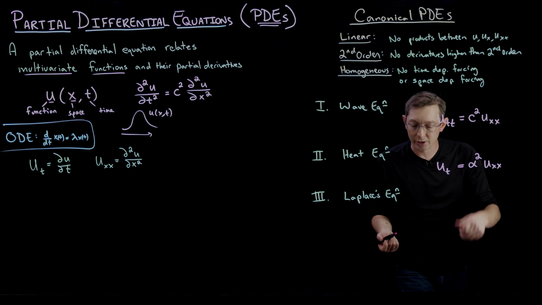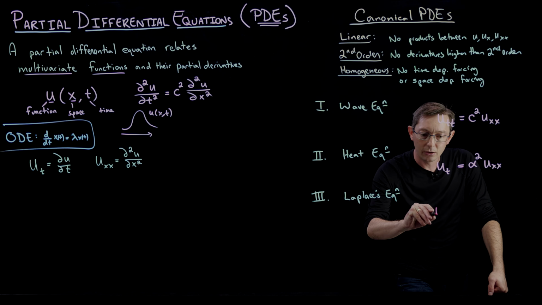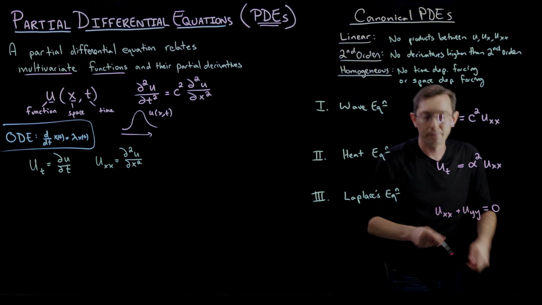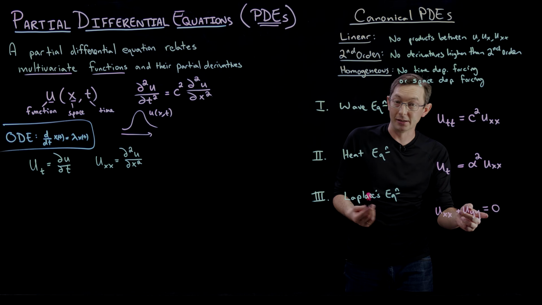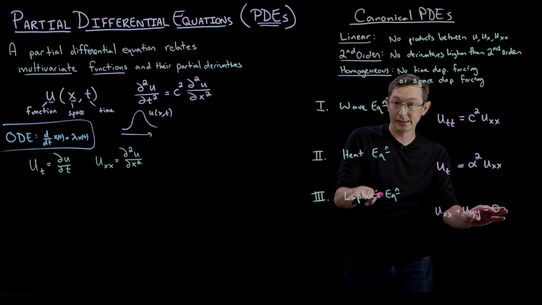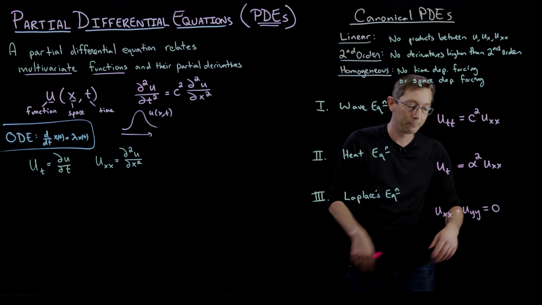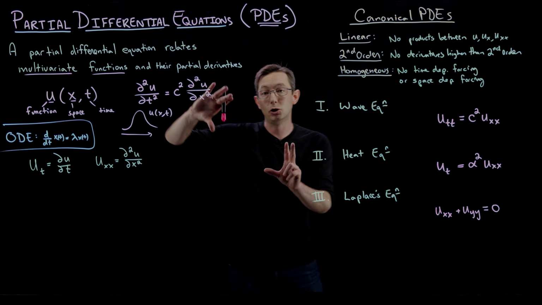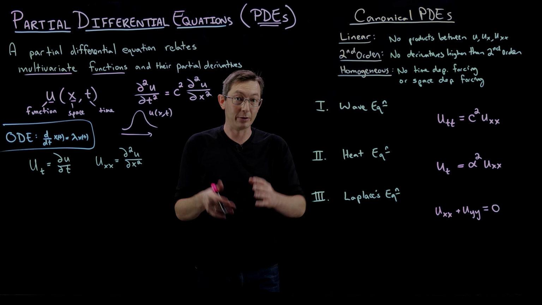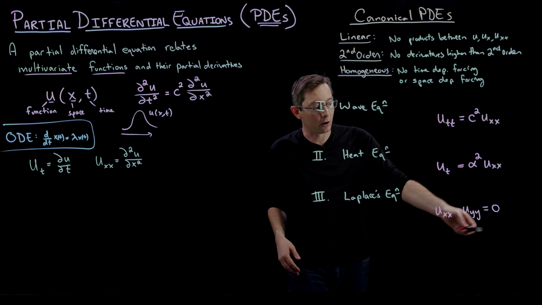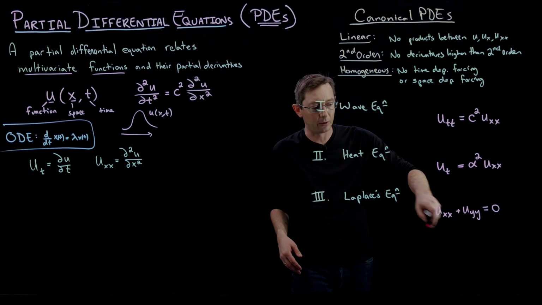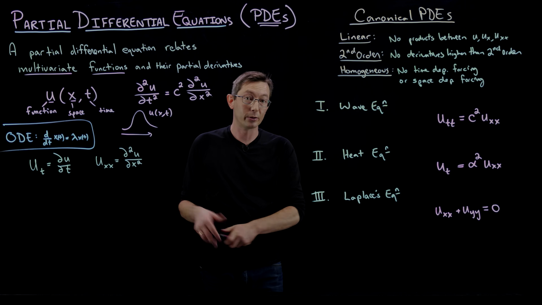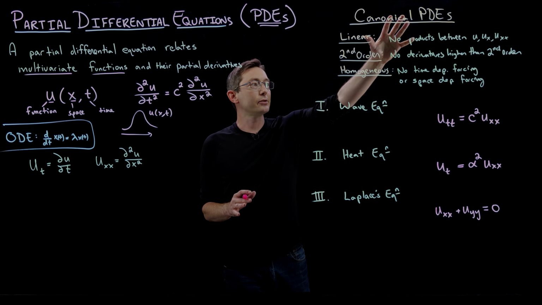So again, I'm going to write this in two dimensions as u sub xx plus u sub yy equals 0. Now notice I'm actually writing this in two dimensions. There's no time in Laplace's equation because it's for steady state heat distribution. And so this would be how the steady state heat distribution has to satisfy this for a two-dimensional heated object, for example, with boundary conditions. And we already saw this from the potential flow equations also. Solutions of Laplace's equation are potentials that we can use for potential flows. Good. So these are three canonical PDEs.